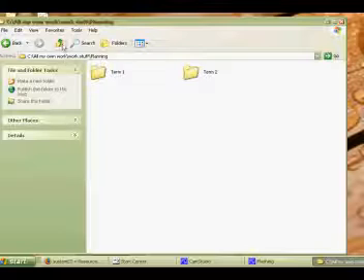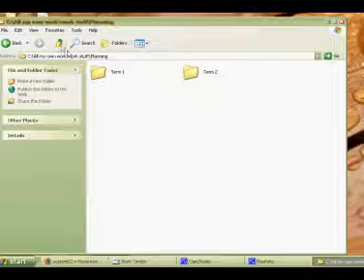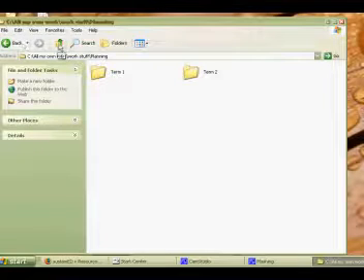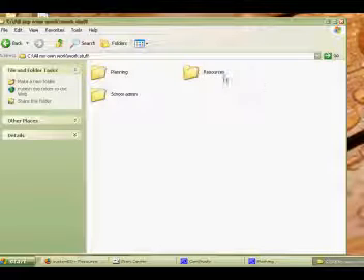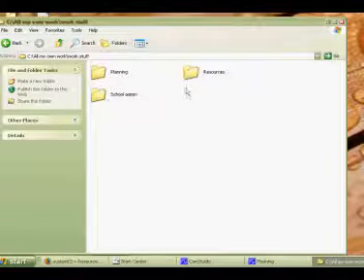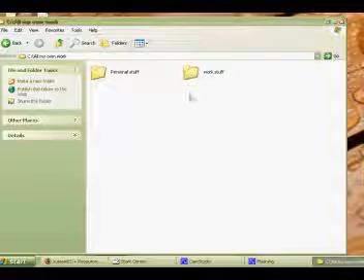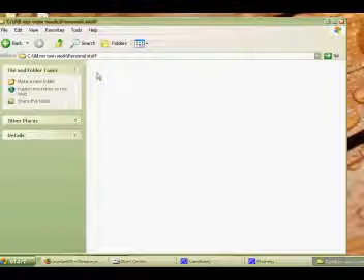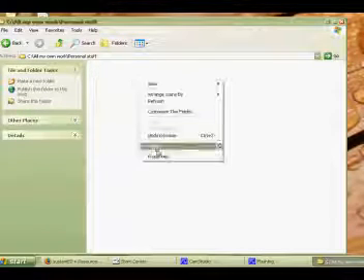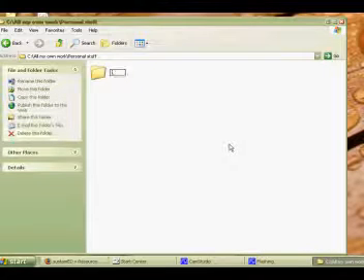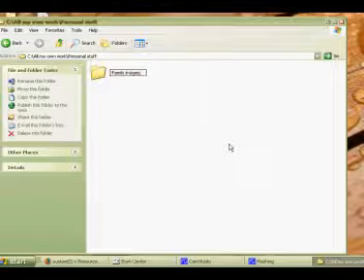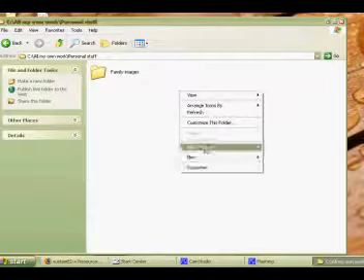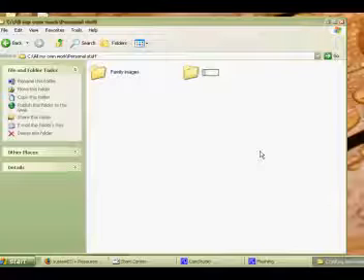So if I come back up through my tree, you can browse through your entire folder hierarchy by using this button here or the back button, but I like to use the up because it reminds me I'm going up a level. We've got the planning, resources and school admin folders within our work stuff folder, and inside our personal stuff it's empty, so I might want to put family photos maybe.